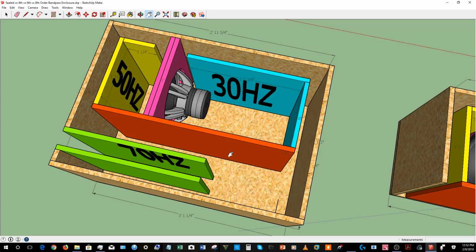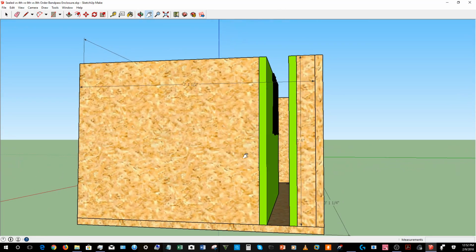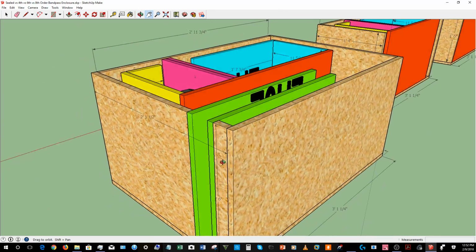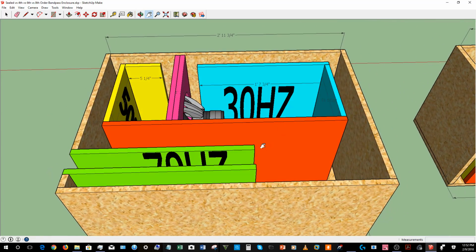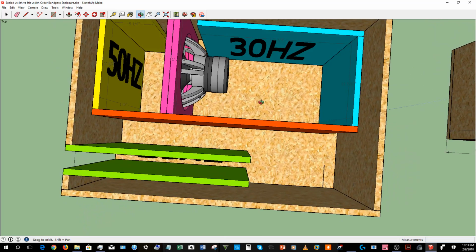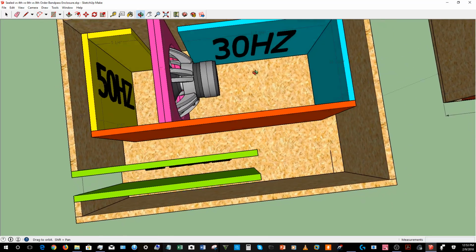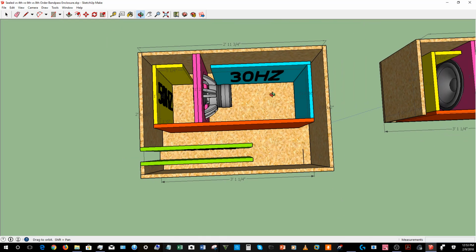Right now, what you need to know is this. This 70 hertz port right here, this chamber with this port that is tuned to 70 hertz, is the most important thing that you need to worry about right now. This port right here, this green port. All right, so what I want you to do is ask yourself a question. Whenever you build a bandpass, you need to ask yourself the same exact question if you want to make this as simple as possible. Okay, this is for my beginners out there.